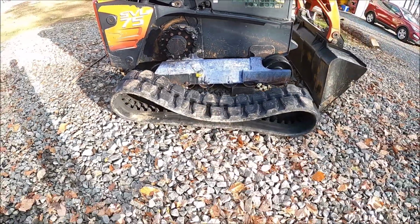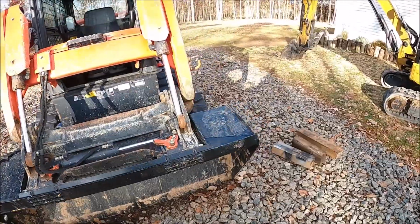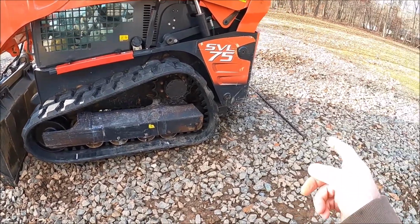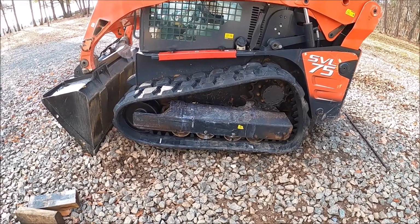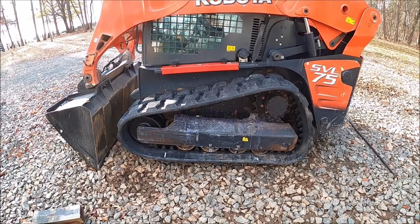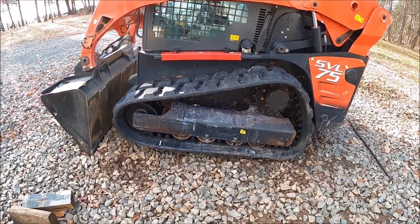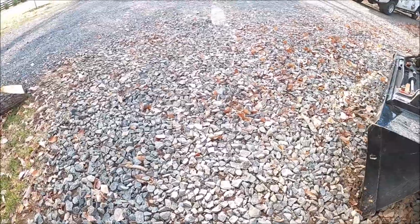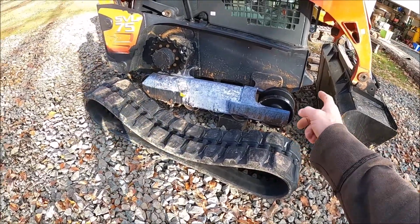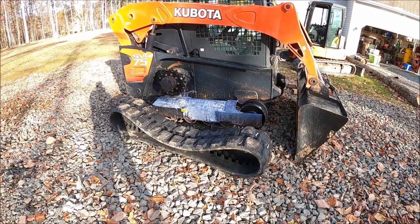Anyway, so today the last track will go on. I spent over an hour yesterday, which is Thanksgiving, trying to get this side on with just me and the pry bar, and I was extremely unsuccessful. Kind of bummed me out because I really wanted to do it by hand because that's how stupid I am, but oh well. So I ended up using the excavator to put it on, and in 5 minutes I had the thing on. So lesson learned. Brand new track with brand new front idler, rear idler, and sprocket makes things difficult. So let's go ahead and get this thing on.